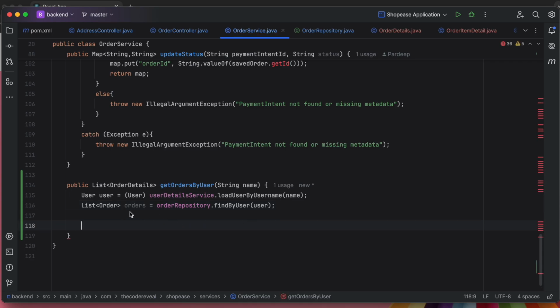Once we get the orders from the order repository by the user, we need to map it to this order details class.